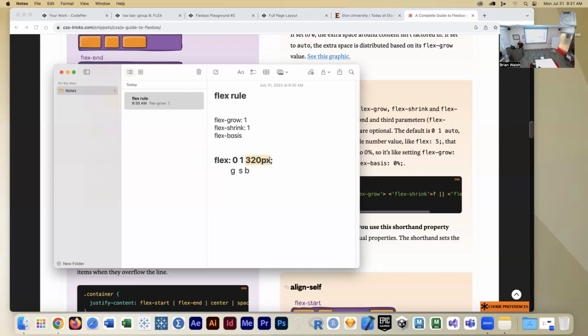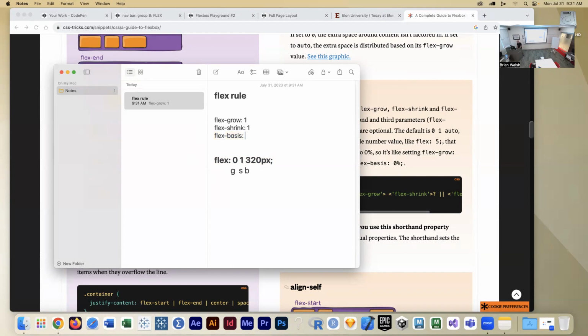This is a confusing rule for a few reasons. First of all, these are three separate CSS rules. We could write them all separately. But what everybody does is write them as one big thing because they're all dependent on each other. In other words, if you're going to set a flex-grow and a flex-shrink value, you need a flex-basis, or else it doesn't know what it's shrinking or growing from.